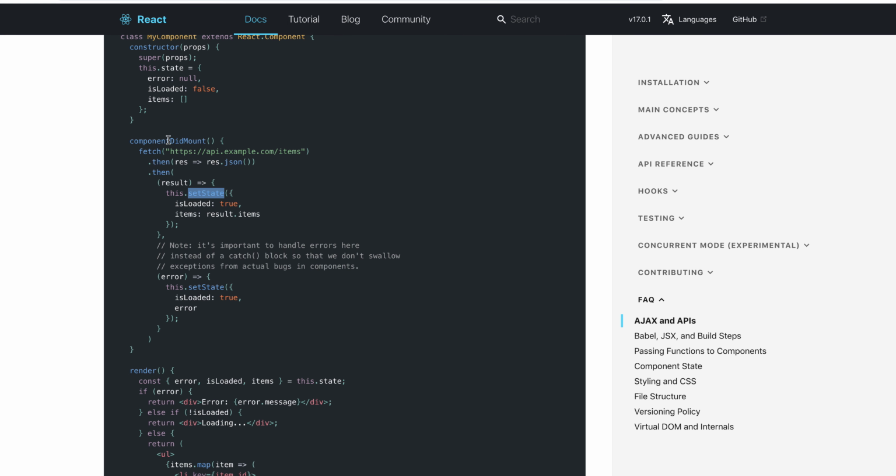We would have a componentDidMount, and in the componentDidMount, we would have very varied logic that we would fetch from the API, and then we would do some sort of massaging for the data. We would then set it to the state, and because it is set to the state, the whole render function would be called once again, and all the relevant data would be rendered onto our view.